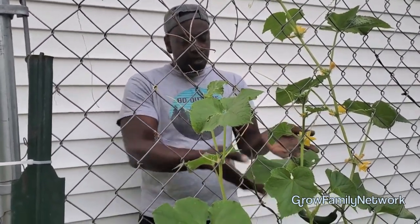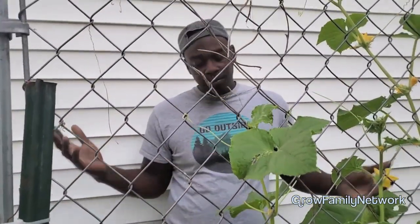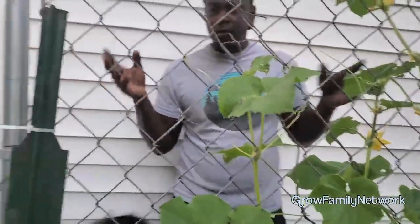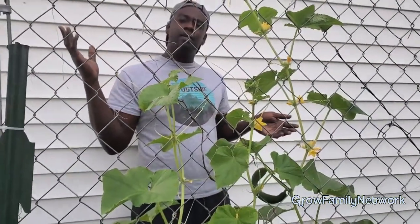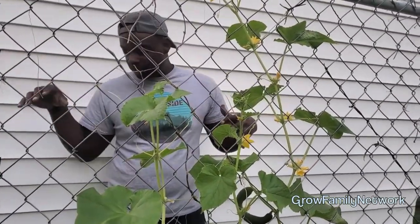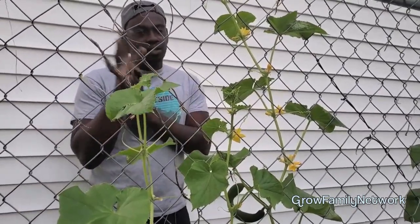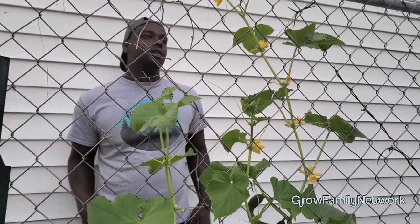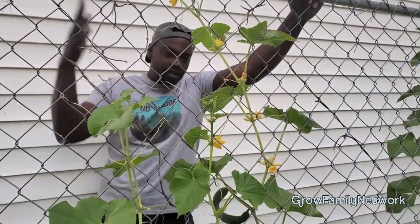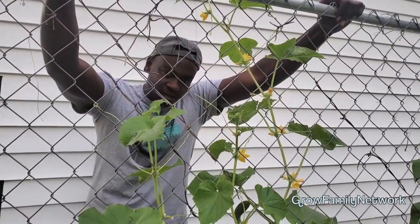What we do with these — I like to juice them, Bev likes to cut them up and put them in water, kind of do the infused water thing. It is helping us out here on the property because it's hot. She'll take one of these, cut them up, put them in water with some mint, roselle, and ginger, put that up for the night. That way when we come out the next morning we have that infused water to get us through the hottest part of the day. From our cucumber garden, this is me signing off — thank you all for watching the Grow Family Network, and as always, grow grow grow, peace!